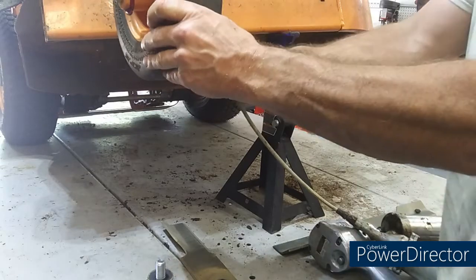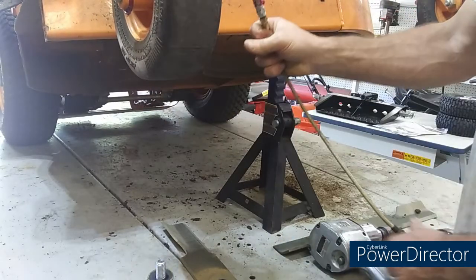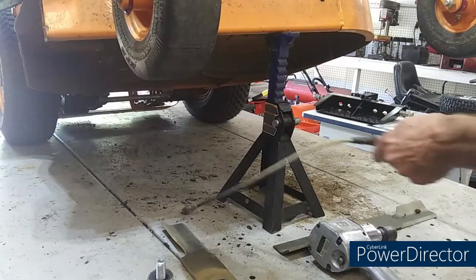Two squirts of grease in that thing. That son of a gun was dry, boy. Good grief.